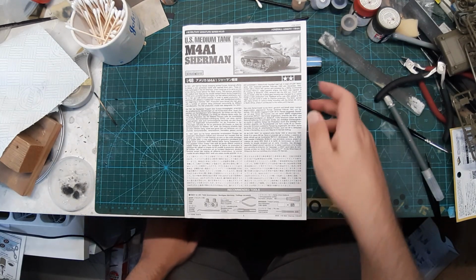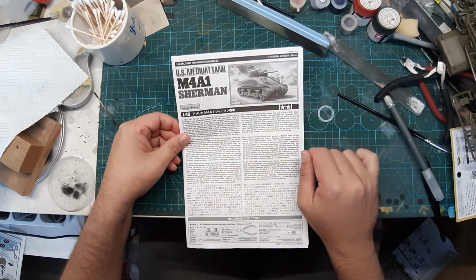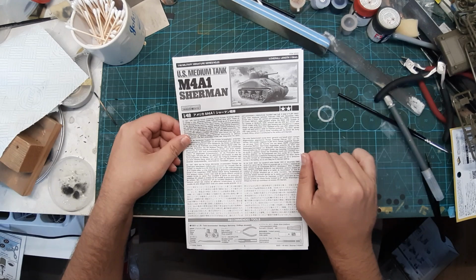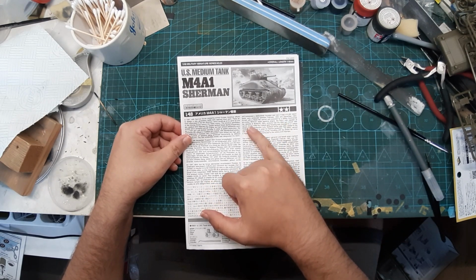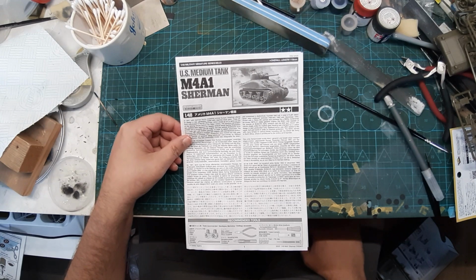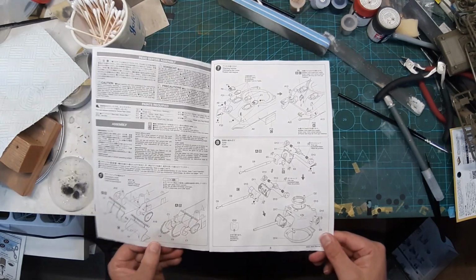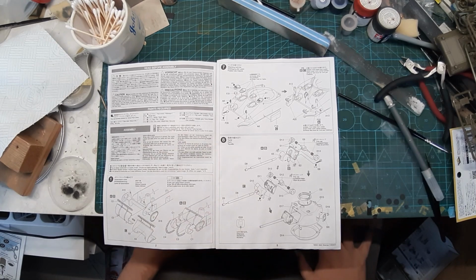So, top part of the instruction, bit of history there. Yeah, a Continental 350 horsepower air-cooled R975 C1 radial gasoline engine. Yeah. Well, they didn't say it ran with aviation fuel. First page of the instructions.